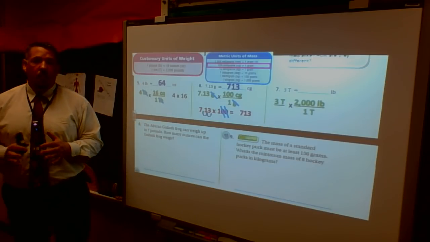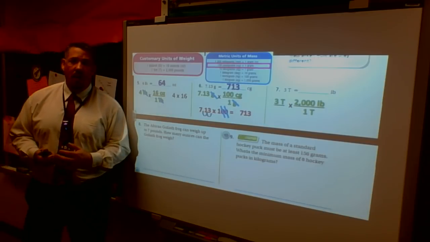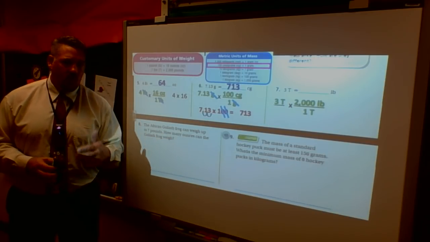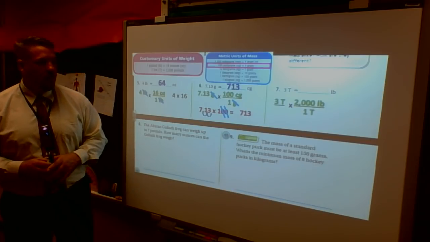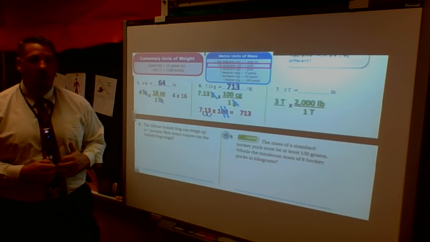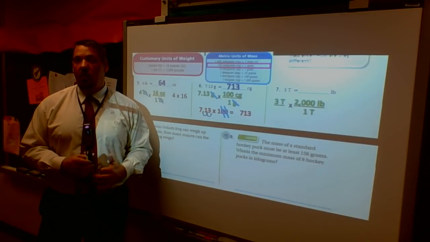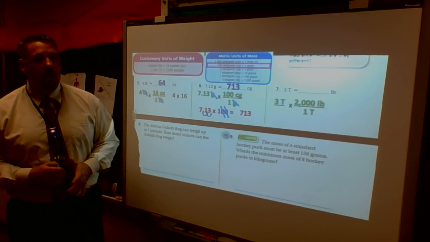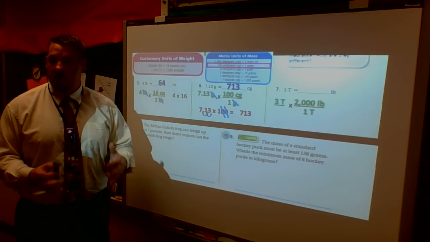What happened last year is when we did this problem, I had a whole bunch of people changing this into tablespoons, and they got a really crazy answer. There is a capital T on tablespoons, but it's always TBS for tablespoons. A capital T by itself is just tons.